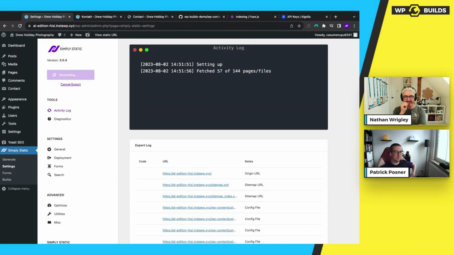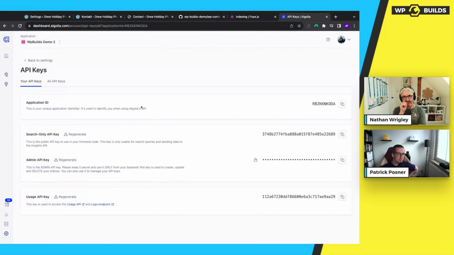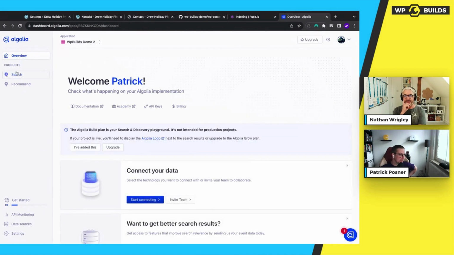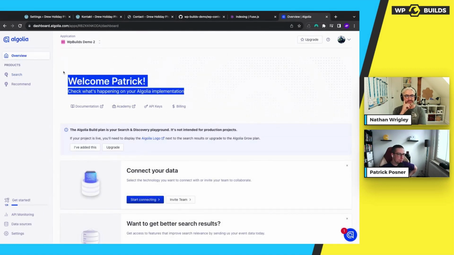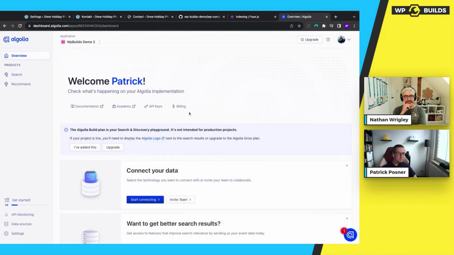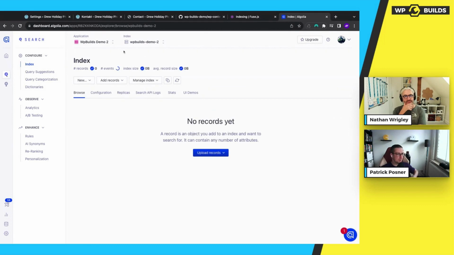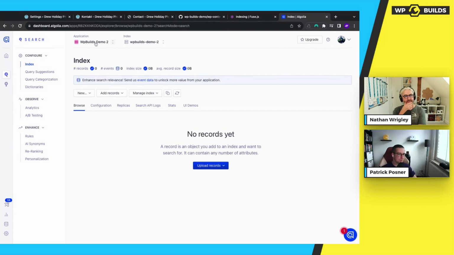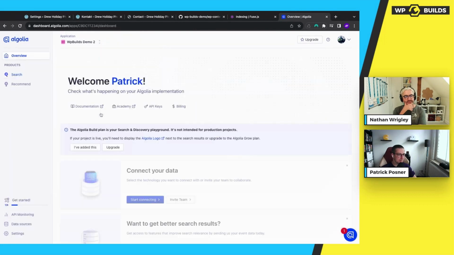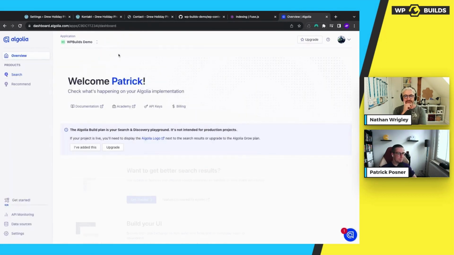Maybe we take the time to talk a little bit further about how Algolia can help you with your search integration. If you go to this little dashboard page, there's a little house right here. If you click on it, you always get back to your familiar dashboard. What's interesting for us right now is the search part. So we created that project. I used the old keys now for the WP build demo. So yeah, that's the right index here.